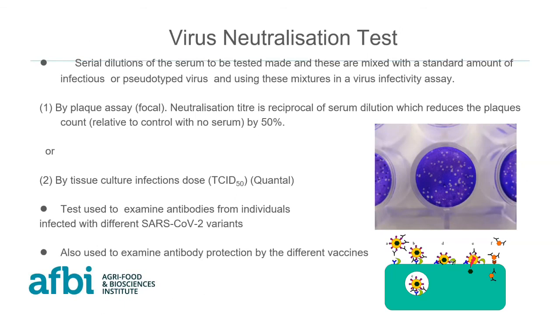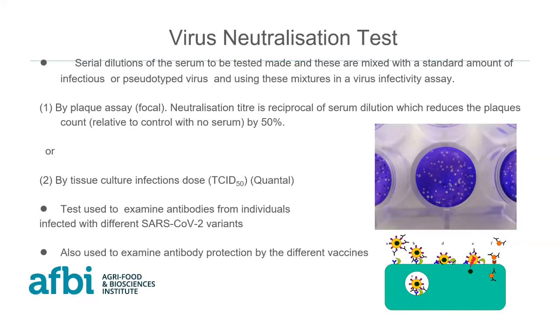Now, for these tests, you either have to use the live SARS-2 virus, and a lot of that work is being done in Porton Down, or you can use what's called a pseudotype virus, which is another virus, again, vectored virus, where you put the SARS spike protein in it, and you can use that to do your neutralization test rather than the live virus.